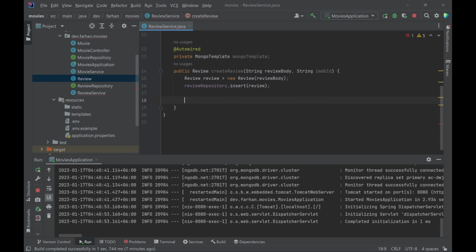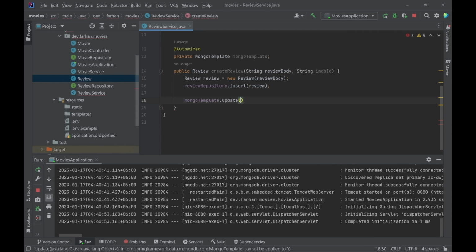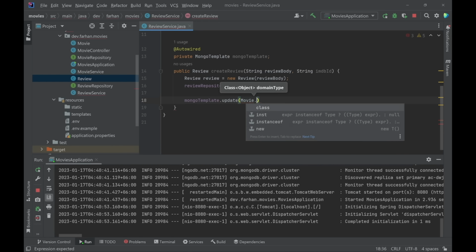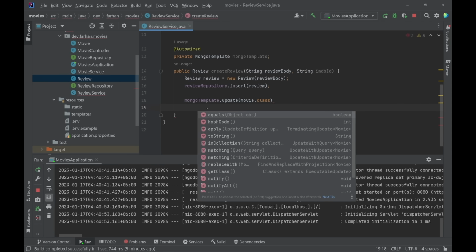And then down here, we will say Mongo template dot update, since it's an update operation, and we will need to say which class we want to update. So we want to update one of the movies, and then come to the second line and put a dot here. And then as you can see, there are multiple operations that we can perform.